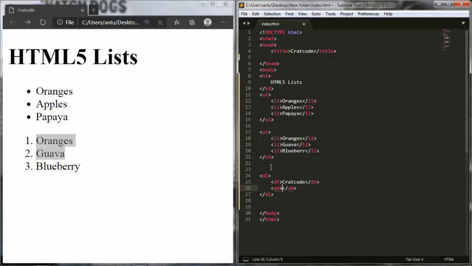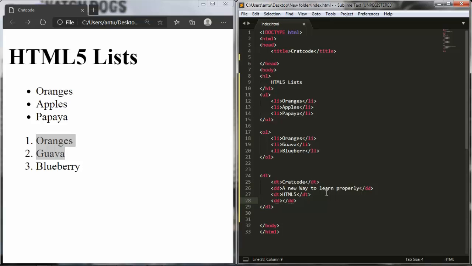So that will be DD, and let's write here: new way to learn properly. Okay, nice. And let's create another one, and let's just say HTML5, and let's give a description.